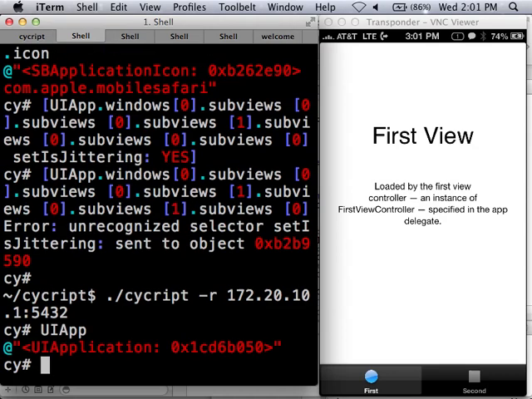Ta-da! So, okay. Why might this be useful? One thing that's useful for this is if you're interested in seeing how an application that you can get into in the simulator that Apple ships works, you can do that. Also, if you're just trying to explore something in UIKit, this can be a really cool way of seeing it run as you use it. The debug window, the immediate debug console in the debugger, provides some of these features, but it's not able to dynamically construct classes so easily and manipulate them with categories and swap out native code for JavaScript code and do all the stuff that we've been showing.